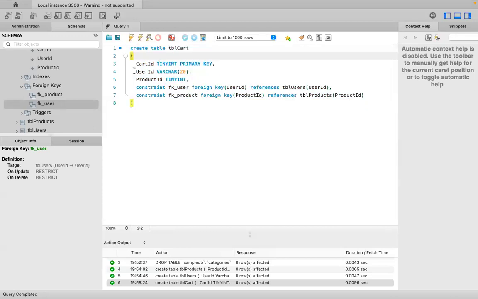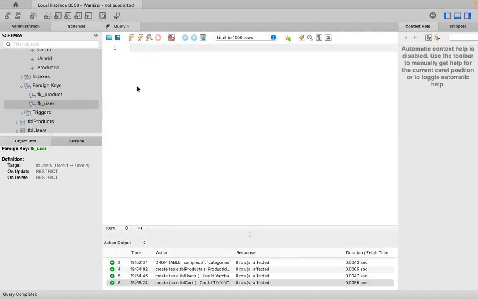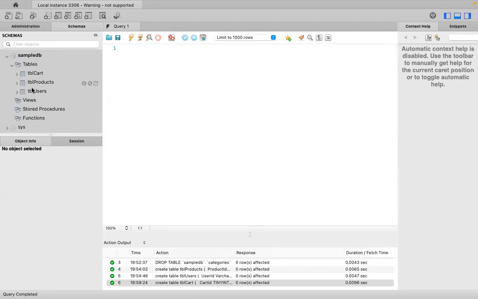I will go to the users table. In the users, what do we have? User ID and username. Both are actually string type.